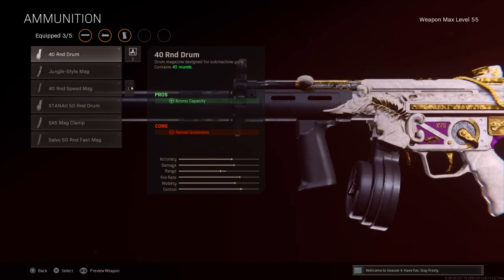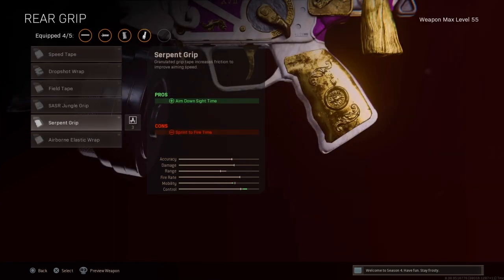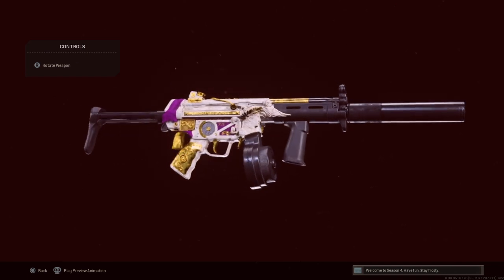All right, for the underbarrel, we're putting on the field agent grip for vertical recoil control and horizontal recoil control. For the ammunition, we're going to be using the static 50 round drum. And lastly, for the rear grip, we're going to be using the serpent grip for ADS time. All right guys, there you go, you have the no recoil RECOIL MP5.